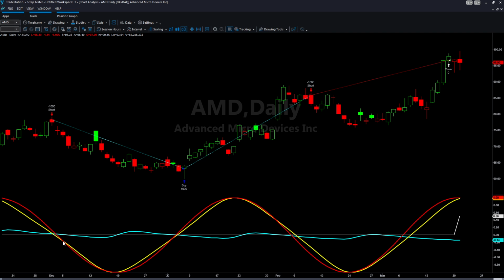Now, the one thing my wife looks at when she's doing this is she wants to make sure that the phase cycle, which is this band right here, is crossing the zero line as you see it right here. If these two align, that's a very strong indication for entry. So you would enter your trade. You buy your put option, not call option, your put option. Just making sure you guys are paying attention.